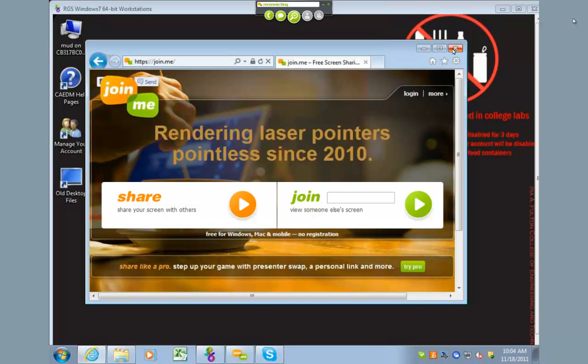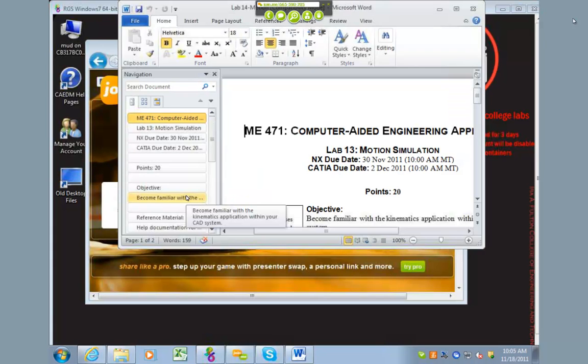Jared sent out an email about it. I don't remember the numbers exactly, but I do know the finite element assembly assignment is due at lab when we get back from Thanksgiving break. There was one other assignment he mentioned, but I don't remember which one it was. So just check your emails for that.